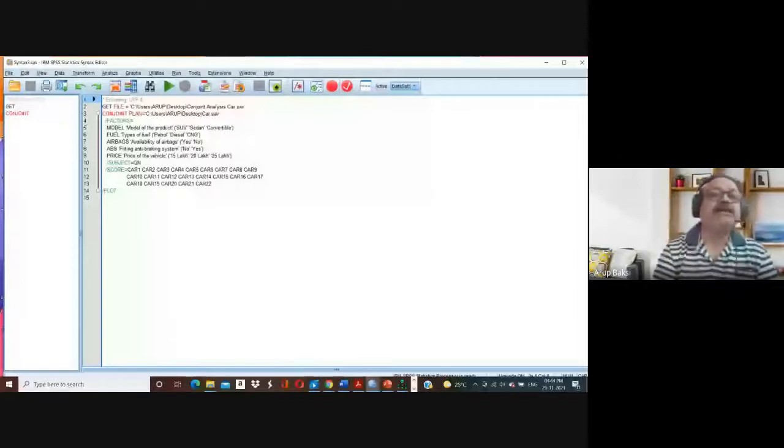For fuel we have written types of fuel: petrol, diesel, CNG, and you have to minutely check all these inverted commas, brackets, and capital and small letters. A slight error over here and your analysis will not run. Then the availability of airbags, the price, all these things. So you need to run.